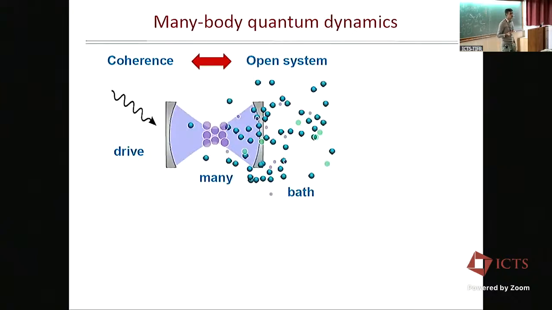So measurement-induced phase transitions, very broadly speaking, sit in what we can call driven dissipative many-body quantum systems, where many different actors are at play. There's, of course, quantum mechanics, which is coherence and entanglement. There's, in principle, a bath, which disrupts this process, and we also might include some drive or external classical control to the system.